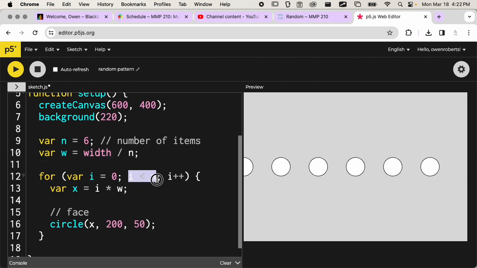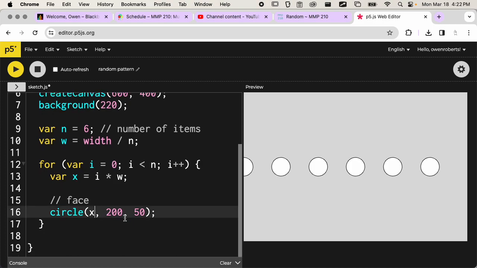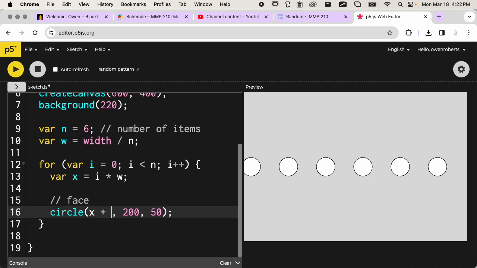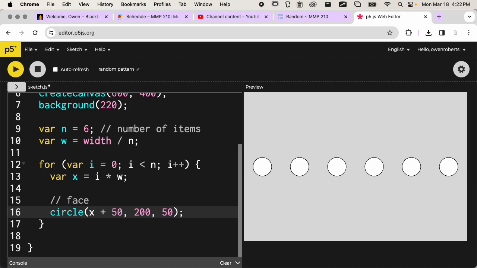And then I count to that number of items using I. And so now I have an easy way to figure out X: it's just the index, which number we're at, times the overall width of each item. And if I want to move that over, I can add something here so I center it a little bit. You don't have to center it, but you might want to center it.